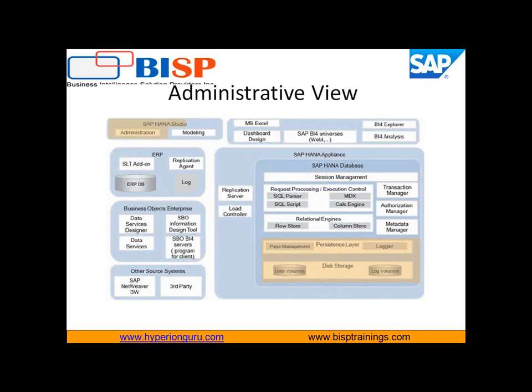It will try to pick up the last save point from the data volumes, and then it will in turn send that to the administration console, from where the next activity will be continued. So that kind of activities and the performance issues and load failures, everything can be monitored in the administration view.